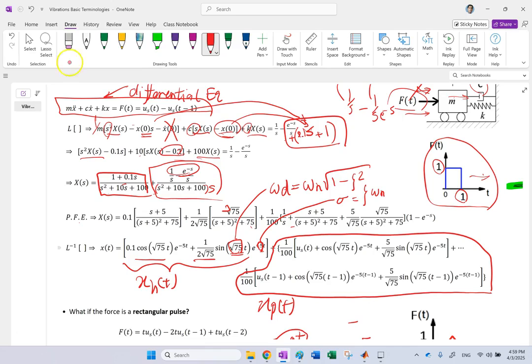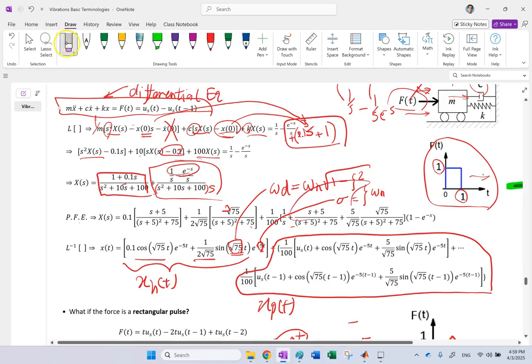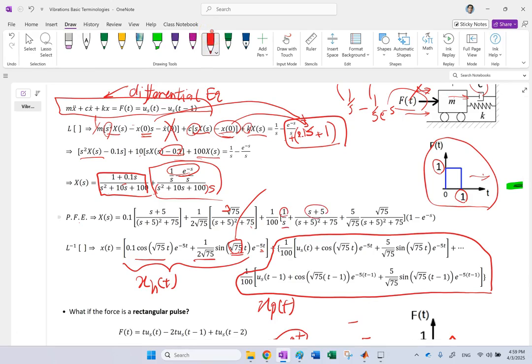So when you break that down, you're going to have three terms with partial fraction expansion. One of them is going to be something over S, one of them is going to be a cosine term, one of them is going to be a sine term. Okay? And once you get 1 over S, remember the Laplace inverse of that is the step function, and these guys are the cosine and sine.